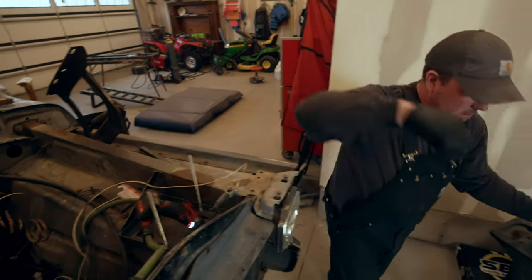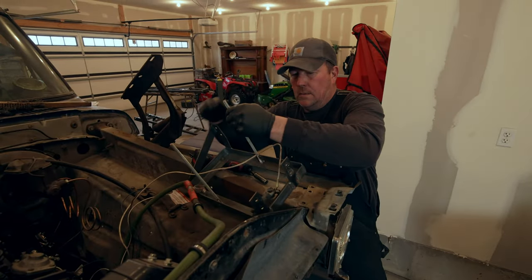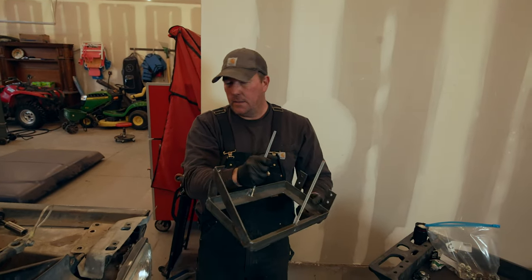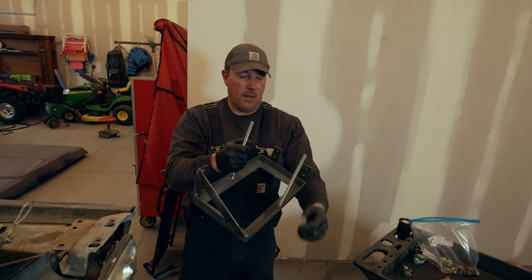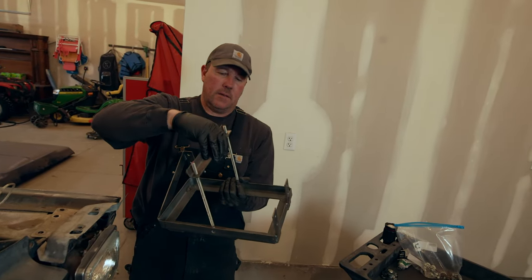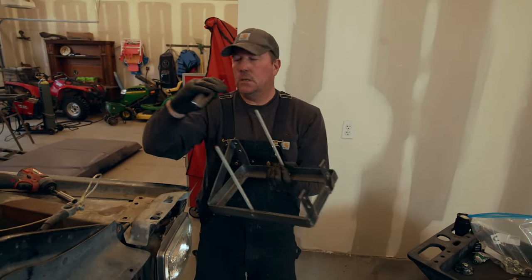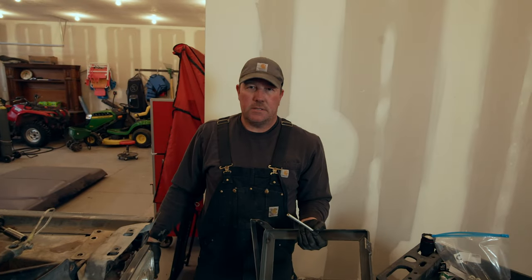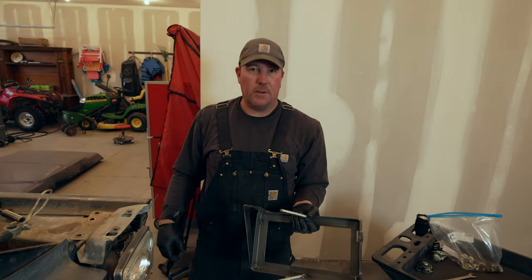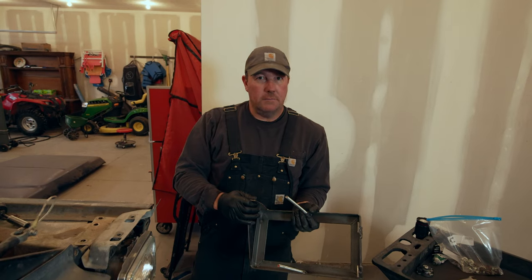I didn't realize that's many bolts. So this is my custom battery mount. It's just made out of angle iron, little strap, then some all thread. That's what holds the battery down. I just got another piece of angle, goes over like that. It's pretty crude, but it works. And I've set this up to run the commercial batteries. They work good and they're super easy to get, and they're usually not that expensive. You can usually get a pretty good deal on them. So I'm running dual commercial batteries on this, so it should start, I hope.